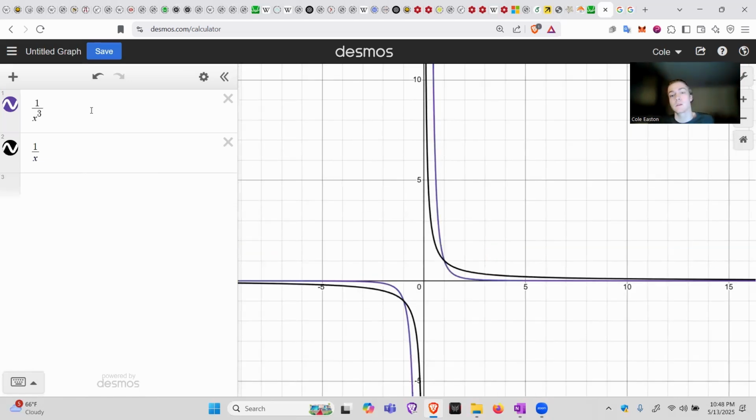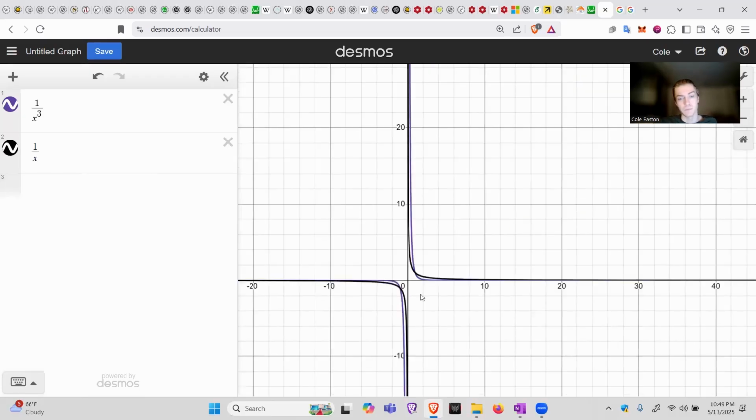Because if we think about what is 1 divided by 0.1 cubed, that's going to be 1 divided by 0.001. So whereas this one would give you 10, this one would give you 1,000, right? So as we approach 0, 1 over x cubed is approaching infinity faster, but sort of the behavior and the asymptotes are the same. And since the evenness or oddness is going to be the same, the sign of the function is going to be the same for any odd power, then if I change this to, for example, 1 over x to the 5th, 1 over x to the 7th, we're going to get the same sort of behavior.